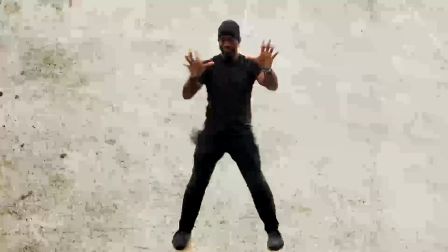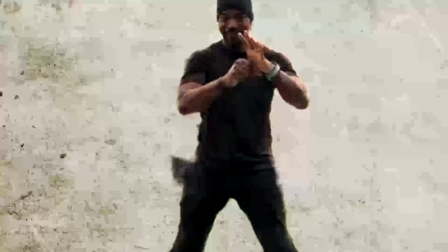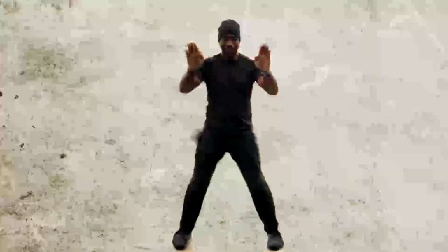A couple of points: keep your thumbs in. Get in the habit of doing that, it's a bad habit otherwise. If someone grabs that thumb, fight over. Keep the thumbs in, close by.